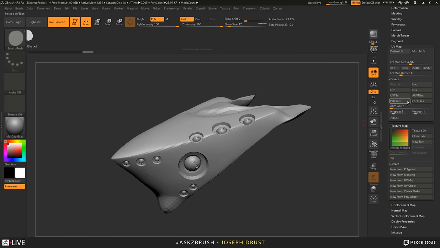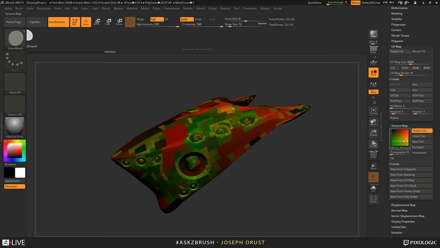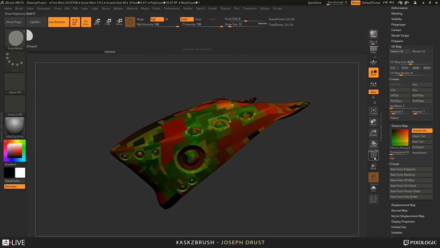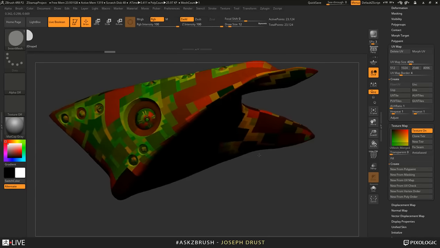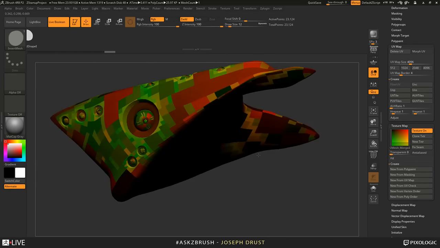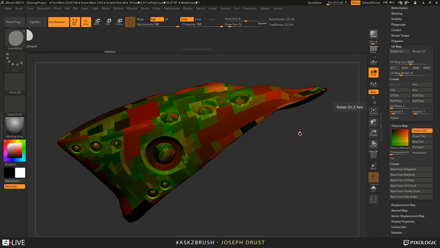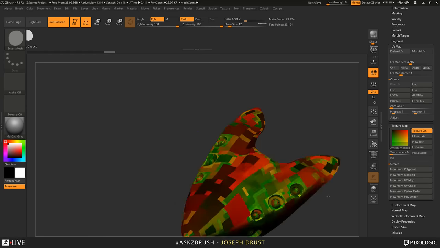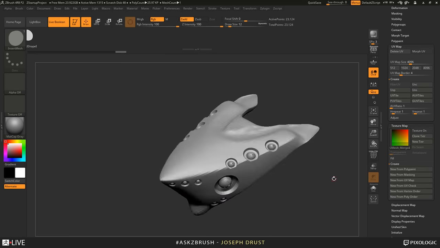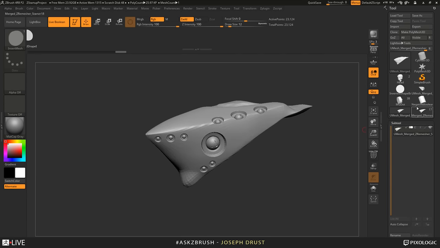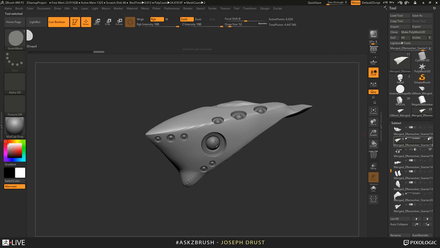So the PUV will just change the packing for that. If you do new from UV map now, you can see it will shift a little bit. This is going to try to keep some larger chunks in the area. So you can see this whole thing here is a chunk. It's going to go through and try to keep stuff a little bit more relative in the chunking that it produces instead of where it's every single face. So you'll have a little bit less seams if you use that process. But that is the general result there.